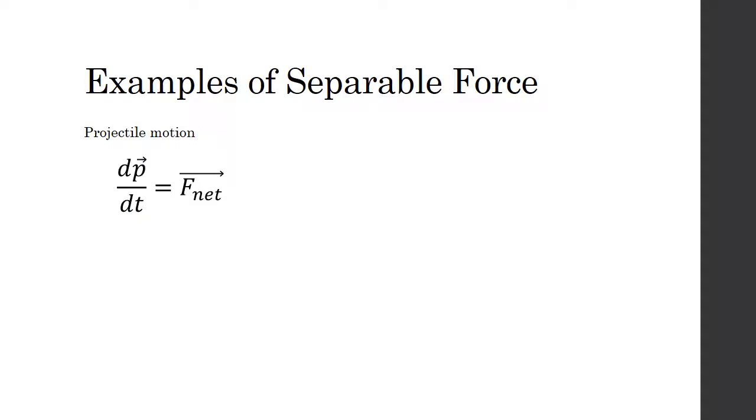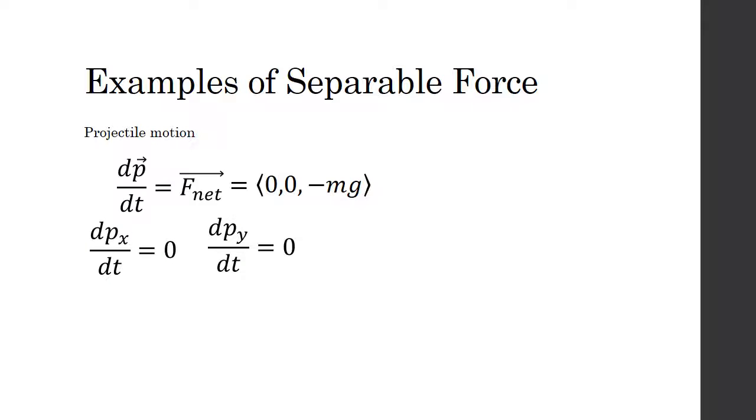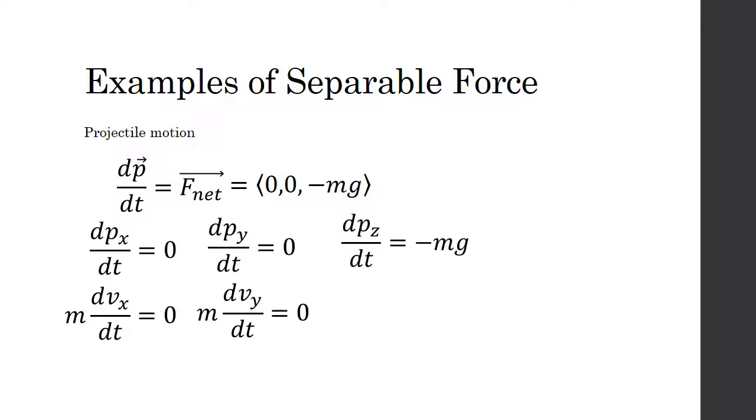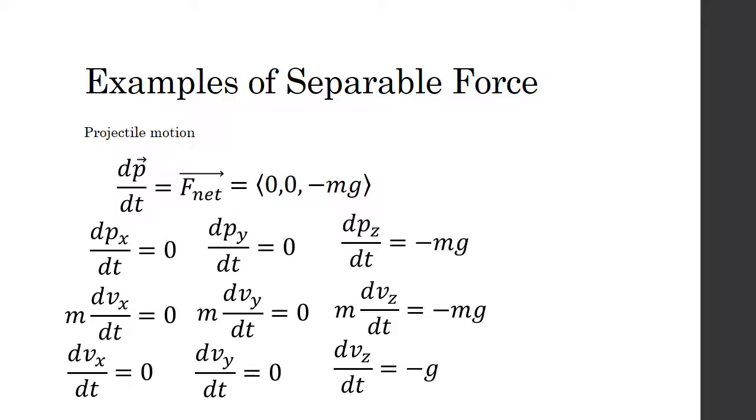Alright, so for an example, projectile motion is that. If we write out the force on a projectile, we get this, and we're assuming no drag in this case. So what I do is I know that the change in momentum in the x direction and the change in momentum in the y direction are 0, and I get the change in momentum in the z direction is this. We're trying to just predict the velocity of this object. So I'll change the momentums into velocities, and we'll divide by the mass, and we get this expression for the derivative of the velocity of each coordinate with respect to time is equal to this.